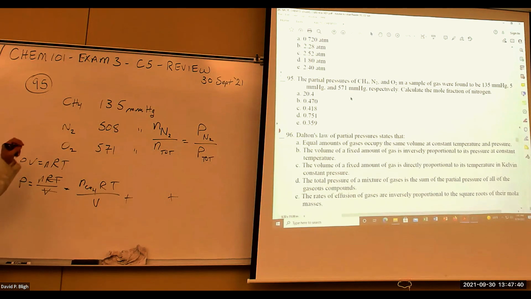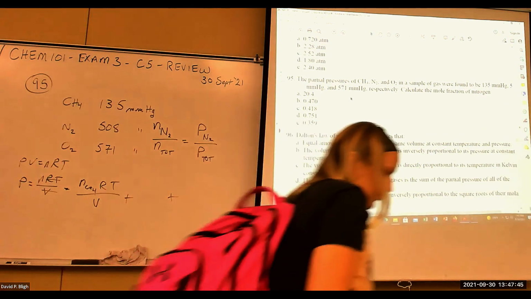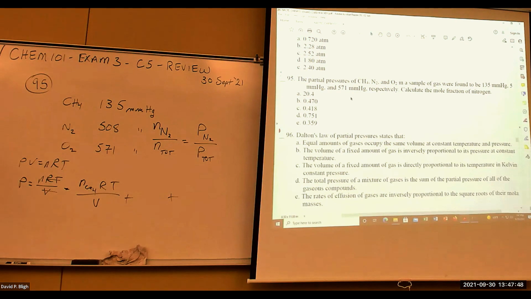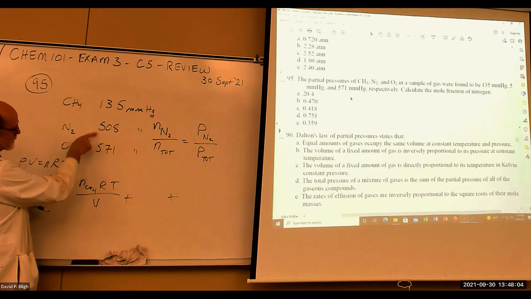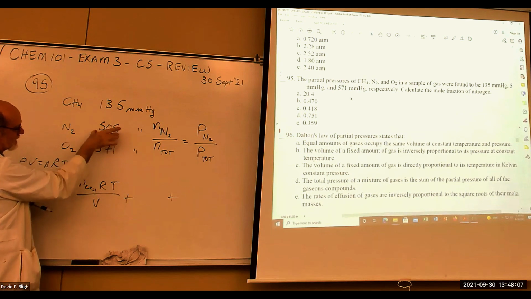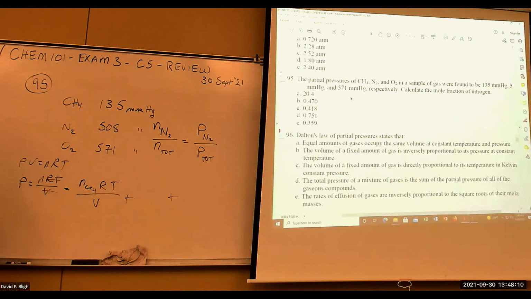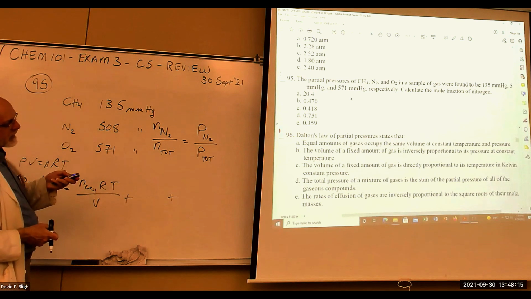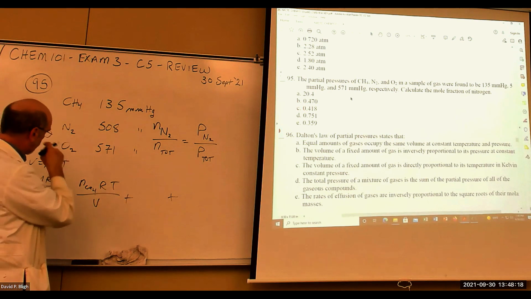Okay, so all we have to do is divide this one by the total, right? And that'll give you C. That is a C, 0.418. Is that reasonable? Yeah, pretty good. This plus this plus this, divided into that. That's less than half. Well, we'd have to calculate it exactly, but 0.418 is the mole fraction.